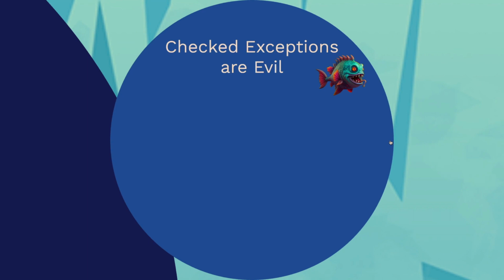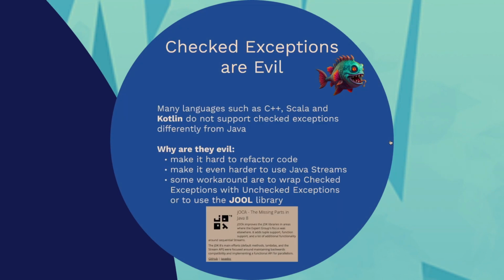And I want to tell you that they are evil. Why do you think checked exceptions are evil? What is your take? Well, it's evil because every time you declare a checked exception in any piece of your code, if it's very deeply nested code and you change or refactor something, you need to change the whole chain of calls up to the caller. So it makes it quite hard to change your code.